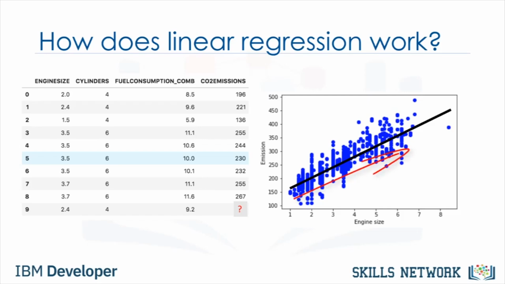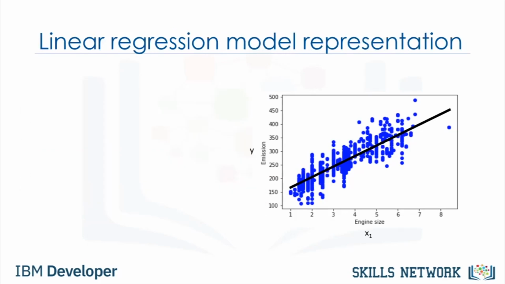For instance, as the engine size increases, so do the emissions. With linear regression, you can model the relationship of these variables. A good model can be used to predict what the approximate emission of each car is. How do we use this line for prediction now? Let us assume for a moment that the line is a good fit of the data. We can use it to predict the emission of an unknown car. For example, for a sample car with engine size 2.4, you can find the emission is 214.